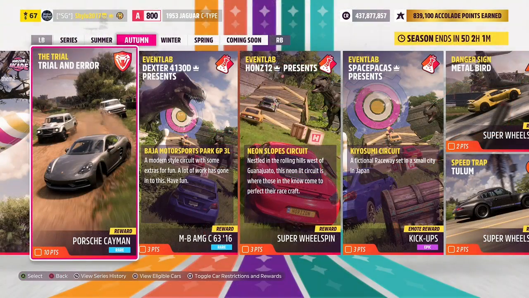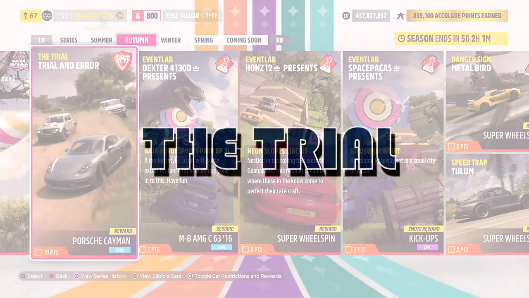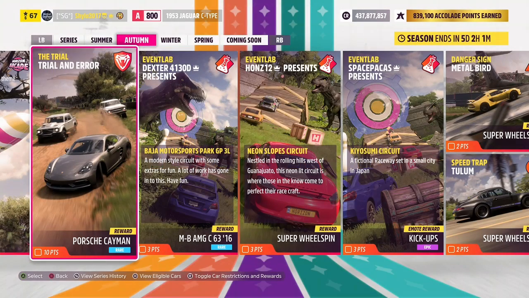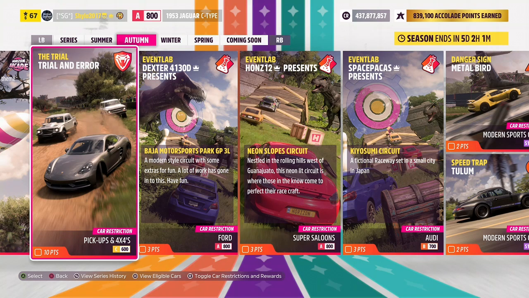Next in line for section 2 of the Autumn Festival playlist is the Trial, which is called Trial and Error. It will get you 10 points towards the festival playlist and a Porsche Cayman from 2015. The restriction for this one is C-Class pickups and 4x4s, which you can filter in your garage, and it will be on dirt racing, so not cross-country, dirt racing.